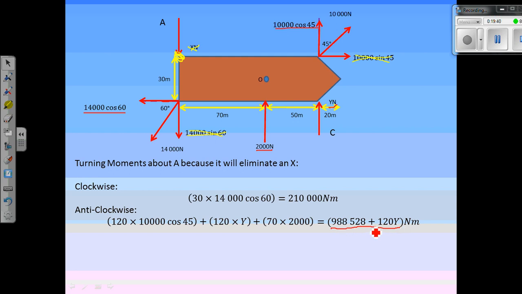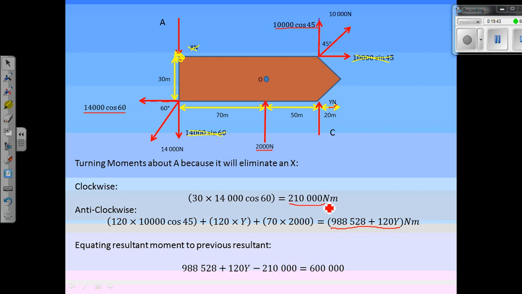So it's this quantity here, subtract this quantity, is equal to, well, I've got 600,000 there. There's obviously clearly a typo. Okay, 1.6 million. Again, by adding this quantity, subtracting this quantity, and finally dividing by 120, we get y is equal to 6,800. Okay, so that's it. By using moments at an angle, we've calculated some forces and some unknowns.